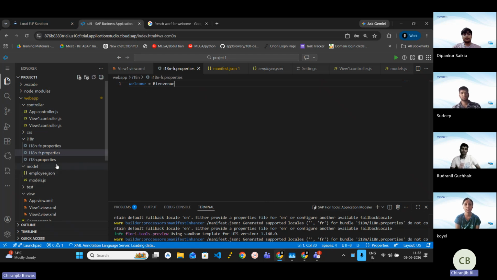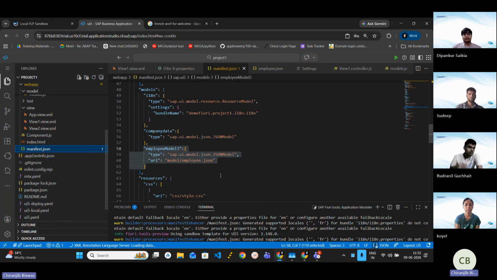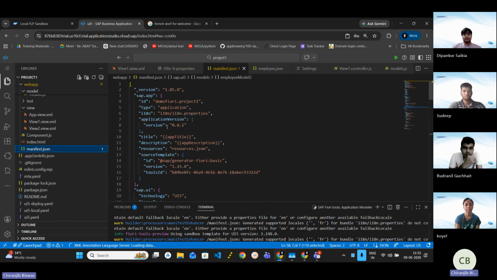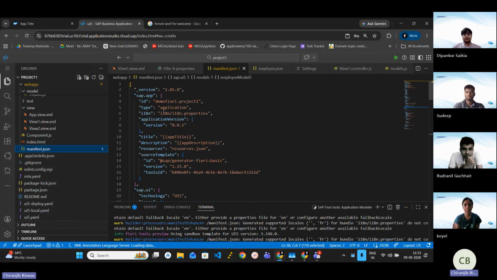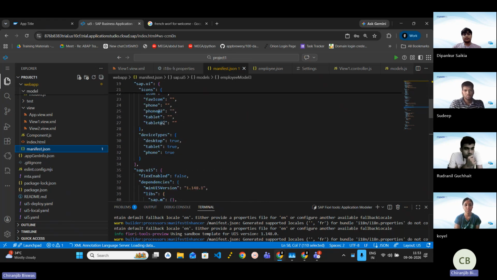Usually what SAP UI5 does, from the manifest, is check our preferred language, or it checks from its own server, because the language is present there.